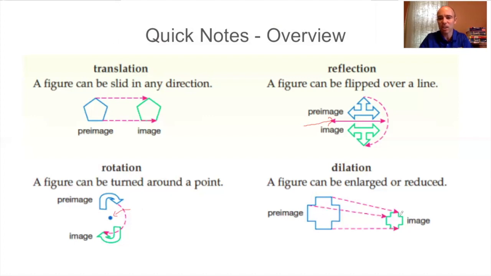And then dilation, you may remember we touched upon this in the previous lesson, you also have to have the center of the dilation, the place from which it's being zoomed in and out. And we're going to talk about all of this in much more detail, but that's the overview. Those of you that have taken geometry before, this is a review. Those of you that haven't, this is going to be brand new and may seem unfamiliar.